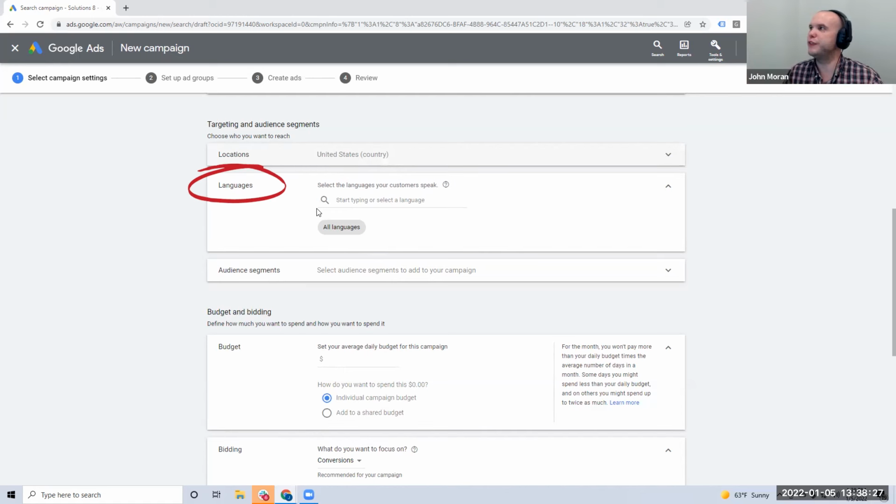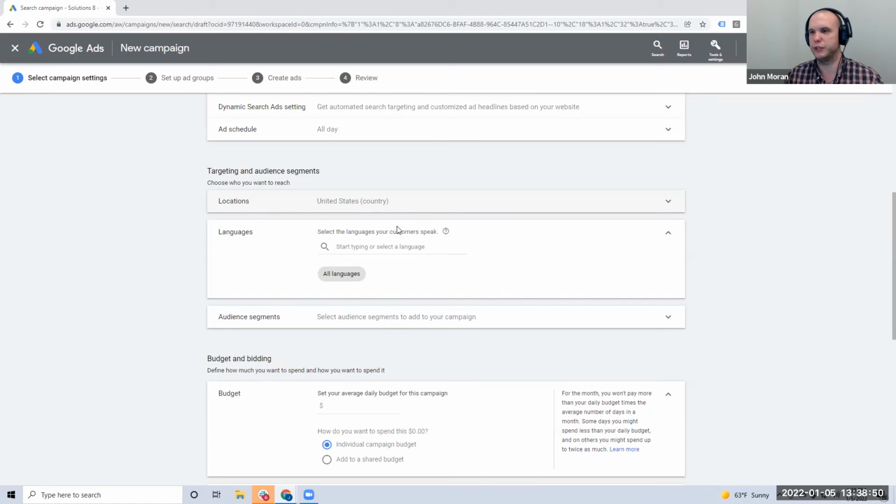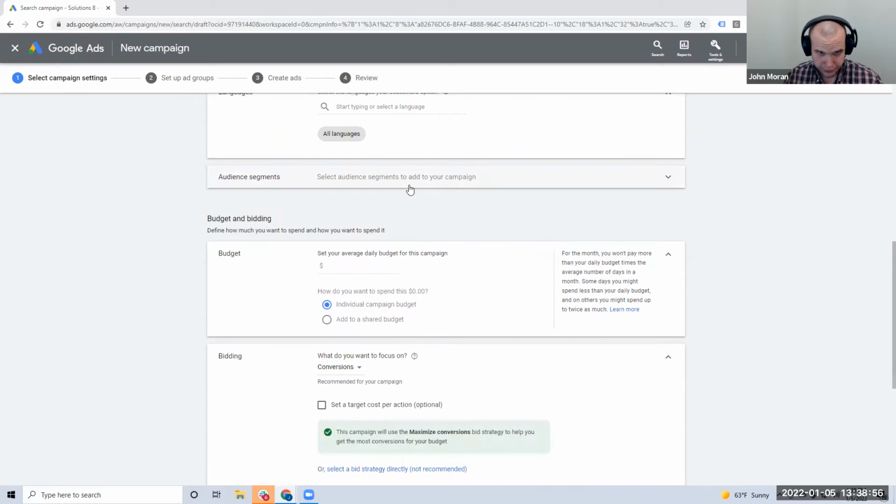Languages. You know what's funny is Google actually produced something this last year that said that, hey, we've gotten pretty smart now, and don't language target. Yeah, it'll even target language if their default setting isn't English. It'll still target English and other languages. So this is becoming less important, but still standard operating procedure. Keep this all languages. You're going to be bidding on a keyword that they're going to be typing in. And I don't really search in Spanish often, so I don't think that people are searching in languages that they don't speak. So this is okay here.